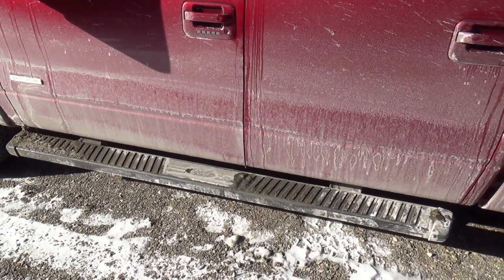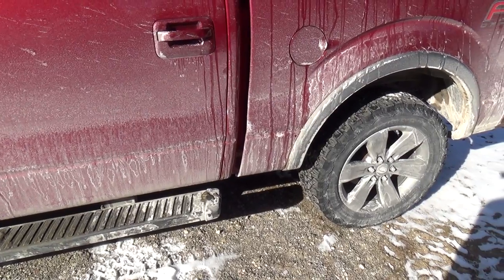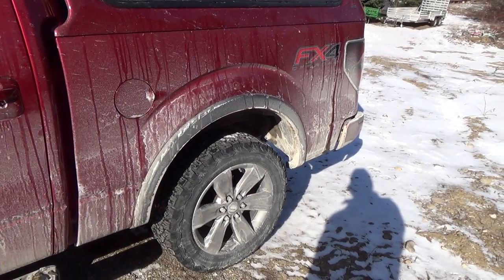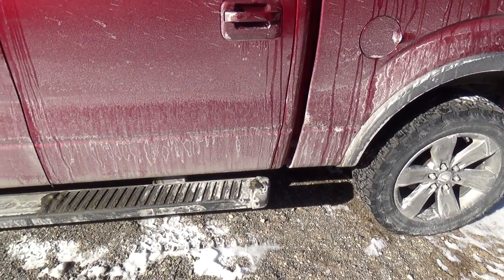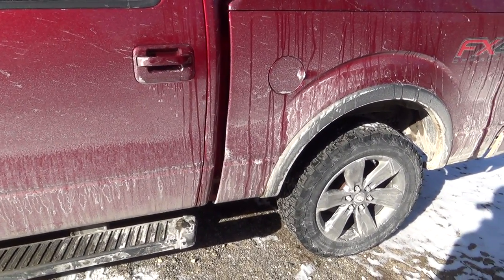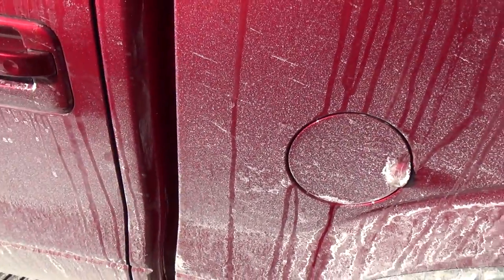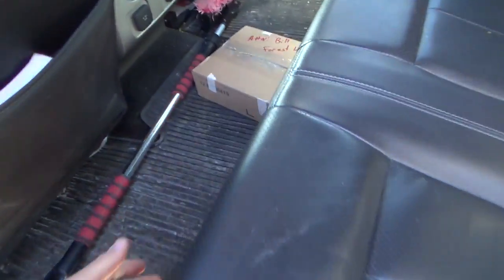Look at the mess of my truck. They spread way too much salt on the roads here. Holy crap, that's all road salt. And you know what? I wash it like every day. We went out last night and look at it now. Holy crap, it's actually thick. Stop spreading salt. People will learn how to drive. We'd be all good.